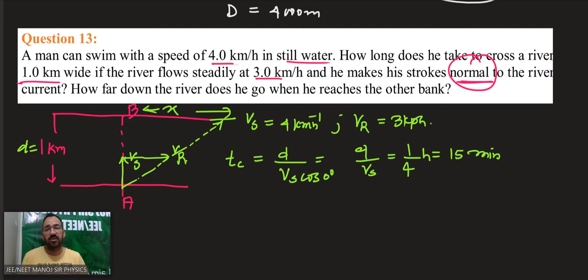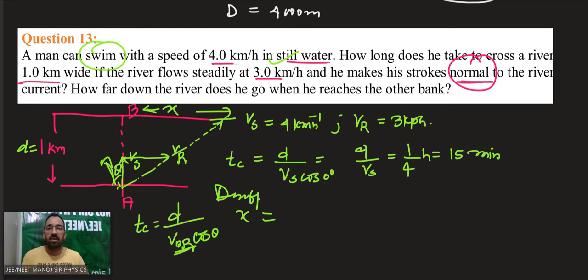Yes, children, you have various way to understand it. The master formula which I have told you, time of crossing, that was d upon vbr cos theta. You know this thing, no? vbr, velocity of the boat with respect to river. Here it is the velocity of the swimmer with respect to the river. Okay, that's why. Why we are taking cos 0° here? Because it is going perpendicular. Angle we have taken in the concept this side. That's why theta is 0° when it is perpendicular. Now you need to calculate the drift.